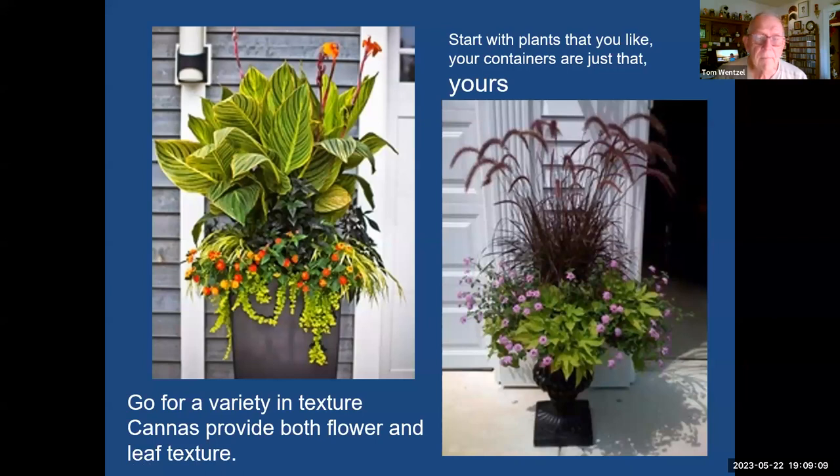The color of the foliage is what you're dealing with. This plant down here — you are familiar with it — it's creeping jenny, and there's a yellow version I bought several years ago that I'm still trying to get rid of. One of the more classic plants you'll see is fountain grass: gives you a lot of height, nice texture, and then sweet potato vine draws your eyes through the container quite a bit.